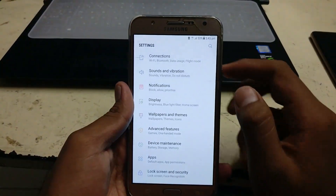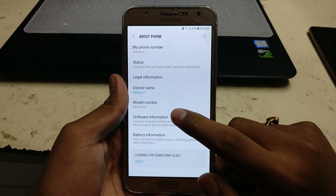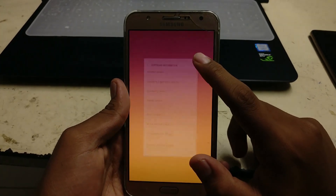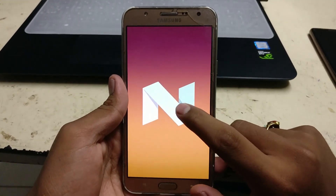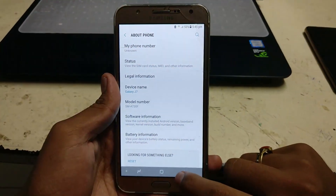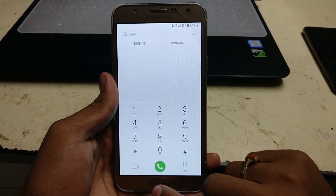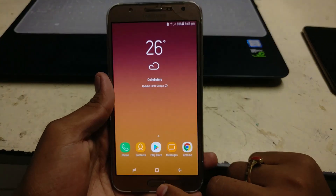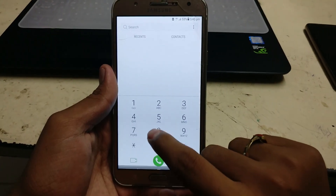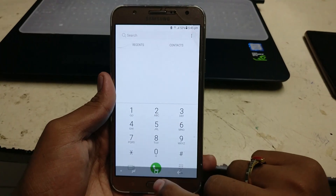The J7 Prime 2015 is now running Android 7.1.1, which is great. Before this, the smartphone was running on Marshmallow-based TouchWiz, but Samsung Experience offers much smoother performance. One more great thing is that this Samsung A8+ ROM supports Google Pay. Most other ROMs — whether AEX, LineageOS, or others — don't support Google Pay because they violate Google Pay security terms. But since this ROM is based on the official Samsung ROM, it supports Google Pay.